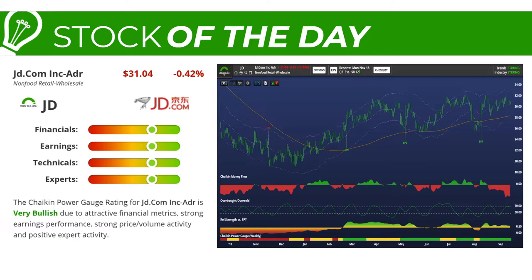We'll add JD to a bullish watch list today. Remember, these stocks are auto-generated by an algorithm and I'm just running through the analysis as if somebody came to me and said, 'Hey Dan, what do you think of JD?' This is the analysis I would run through with you. It's okay, but I'm not in love with that money flow. If I was long, I'd be thinking about risk managing, and if I was thinking about a new position here, I would be waiting.